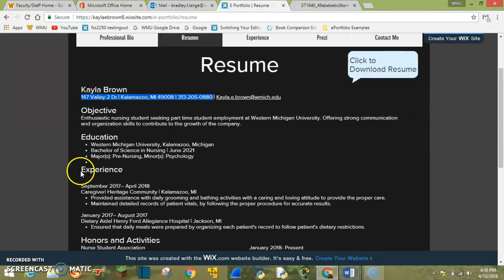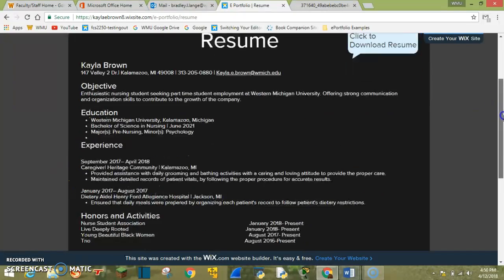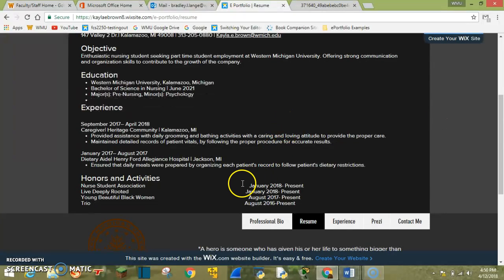Looking down through your resume, see where you have a bulleted point right here? Go ahead and take that bulleted point out. You just want to have the bulleted points where you have information. And then you can see where you have your name and then the information. Objective, information. Education, the information. And then you got a space here with your experience. I would suggest to adjust that so that follows through with those as well. So you can also see that these you may want to adjust so that these items are just on an even plane there. So those are just some suggestions.